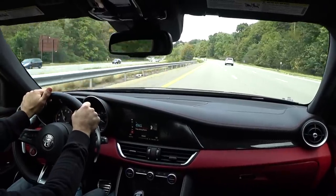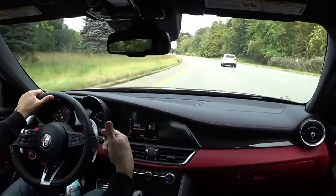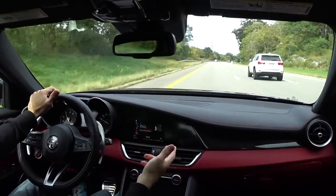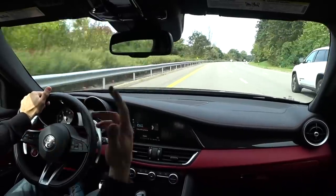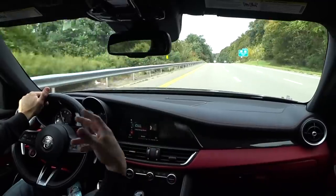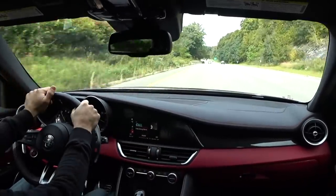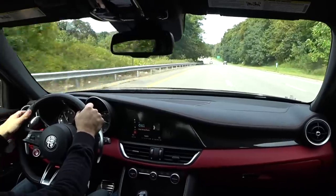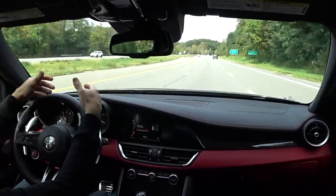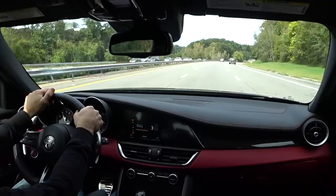I actually like that it doesn't have a big tire up front — it has a 245. If you look at Ferraris like the 458 and 488, they don't have a 305 or 315 front tire. Same with Porsche. What these engineers want is a smaller footprint — sharper, faster, linear, more direct feedback from the front. You throw a fatter tire in the front and you change the whole dynamic of the chassis turn-in. It especially starts to push more because there's just much more contact patch. But this formula works and that's why they stick with it.